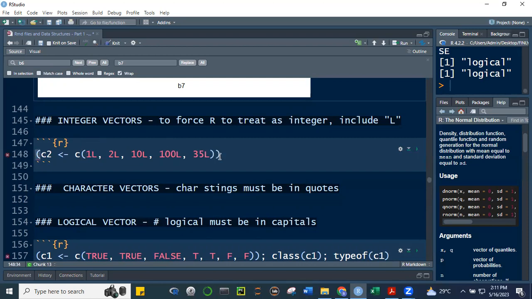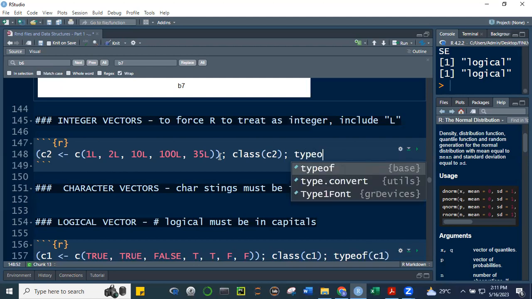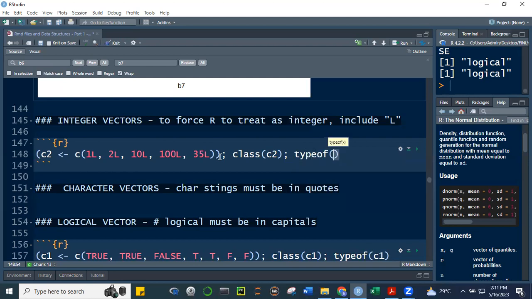Print, and then let's have the class of C2, and then type of C2. Okay, we're just distinguishing between yung class at saka type of kapag if it's integer.